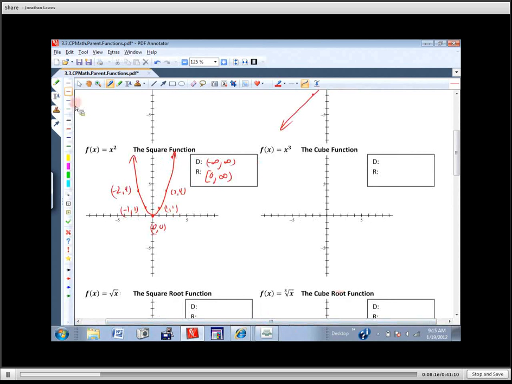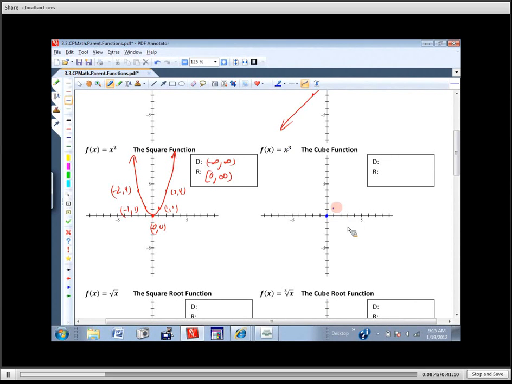The cubing function is different. This one, when you plug a number in, it squares it, it always turns out to be positive. When you cube something, if it was negative to begin with, you're going to have 3 negatives. So the answer is going to be negative. If it's positive, you're going to have 3 positives, so it's still going to be positive. Okay, so for 0 on the cubing function, you plug in a 0, it cubes 0 and gives you 0. When you plug in a 1, it cubes 1 and gives you 1.